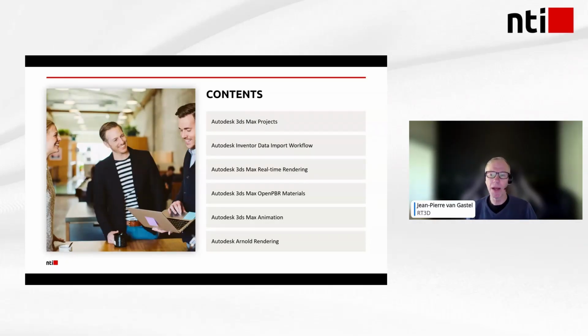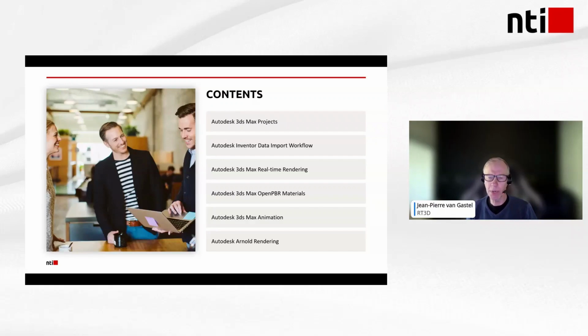So literally having a real-time viewport, a high-quality viewport. I'm going to explain to you how to set it up. We're obviously going to talk about materials. There are so many different materials, but I'm just going to point out the perfect material to use and how to set it up.